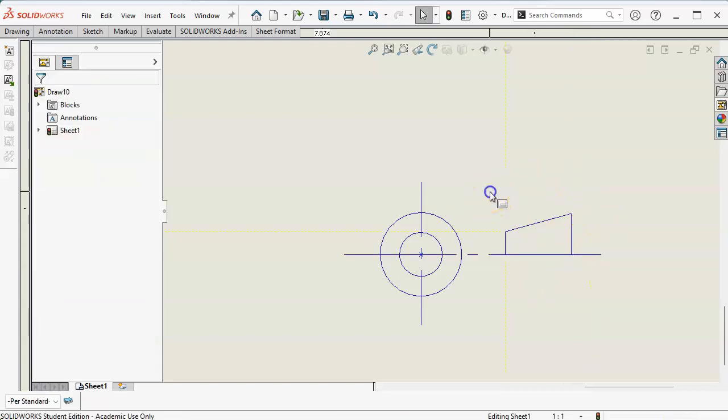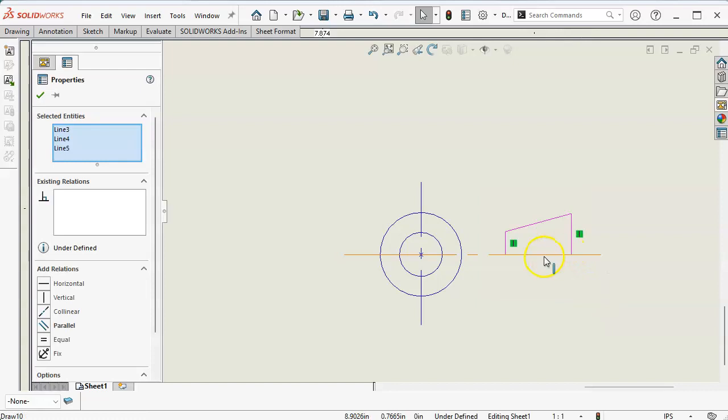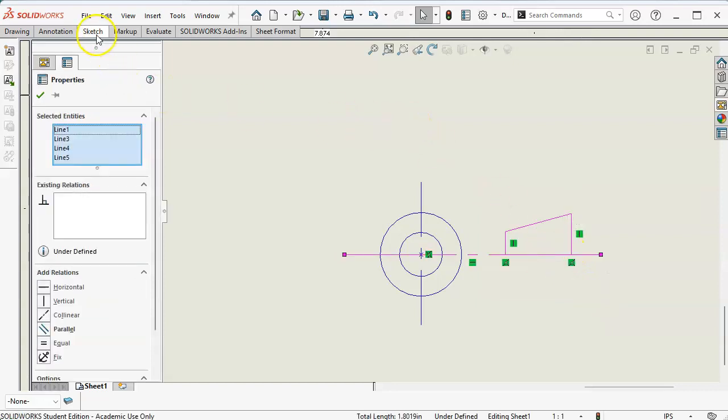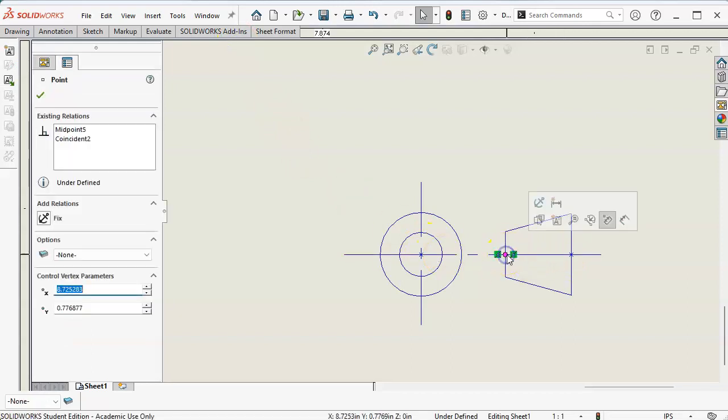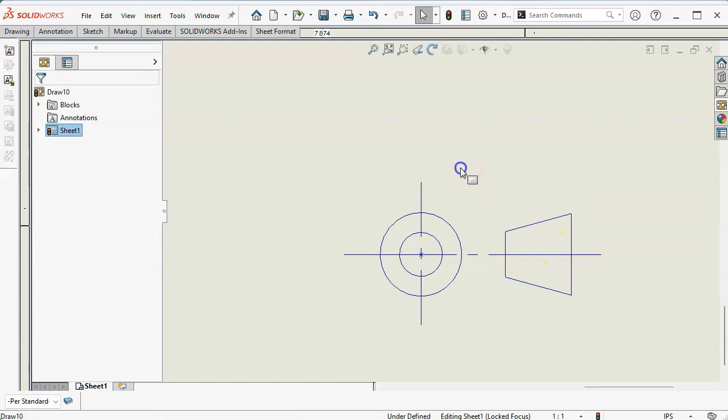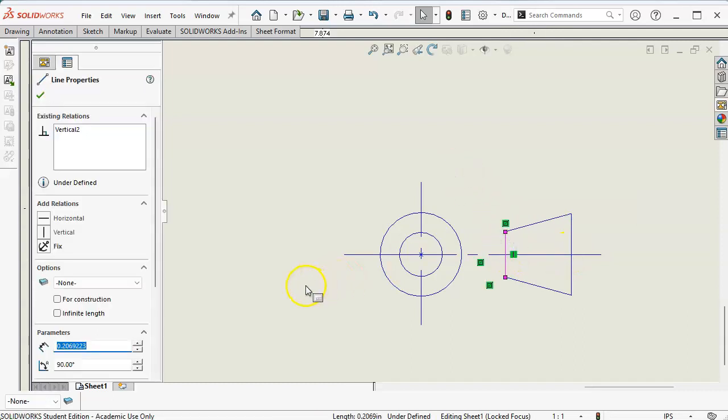And let's see if this will allow me to mirror. Okay, so I ended up with a couple of extra points. I don't think I have to keep those, but that looks all right. I probably will save the midpoint. All right, so that one goes to 0.2, that one goes to 0.38.